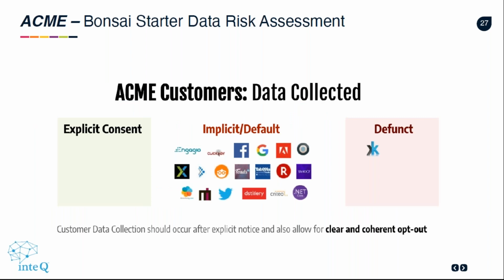Next, we dive into the best practices. Here we're looking at the data that ACME is collecting on its customers through these third parties. We can see that ACME's customers don't give explicit consent to collect that data. ACME isn't currently using a consent management platform or providing users the opportunity to declare their interest in having the data collected. This is a best practice, and regulations like CCPA and GDPR will be emphasizing and looking for those practices when they evaluate you against the criteria of giving customers the opportunity for a clear and coherent opt-out.